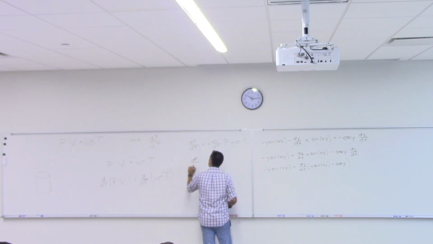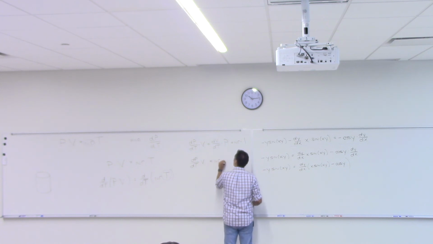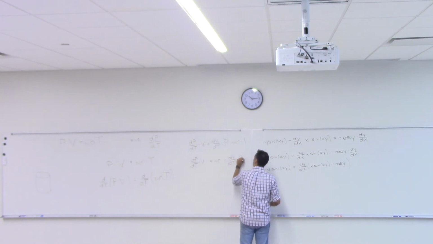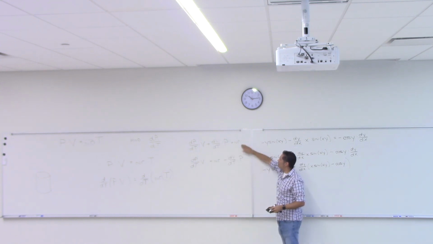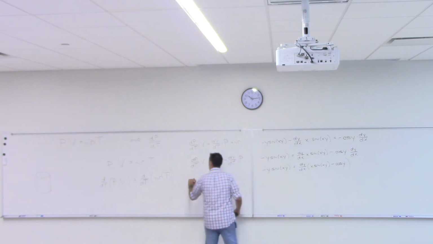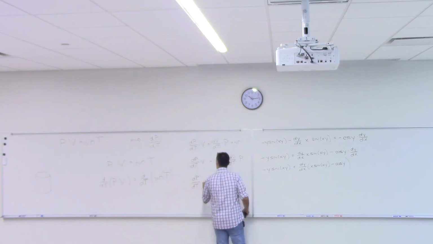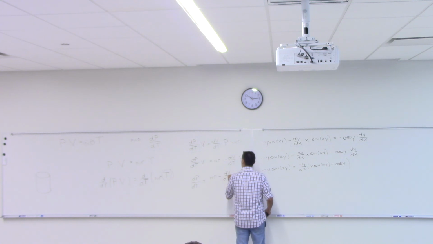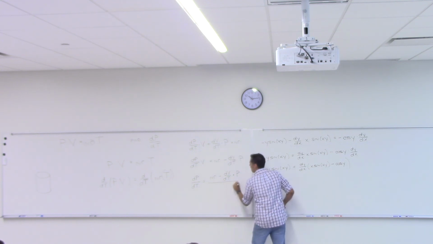So I can solve this. dP/dT times V equals nR minus dV/dT times P. So I just move this over, with this nR times 1. And now finally I'm going to divide by V. So dP/dT equals nR minus dV/dT times P, the whole thing divided by V.